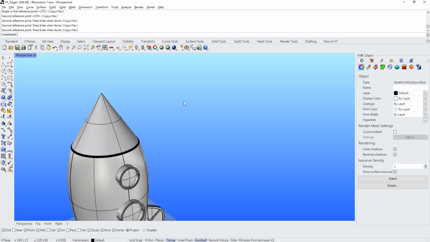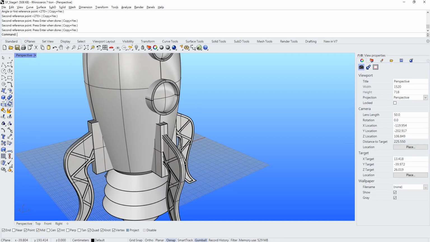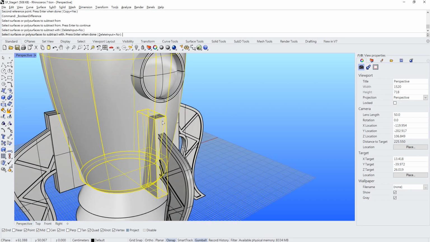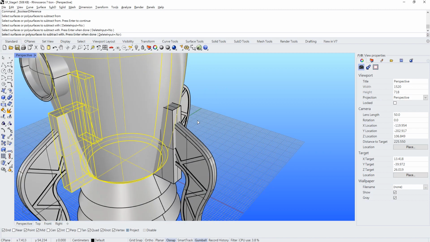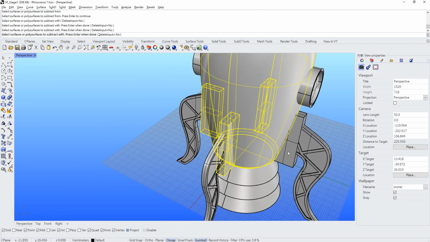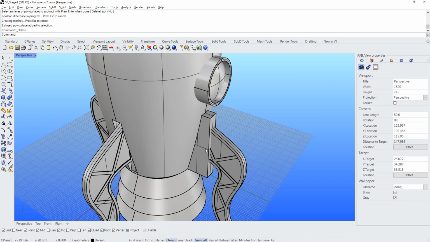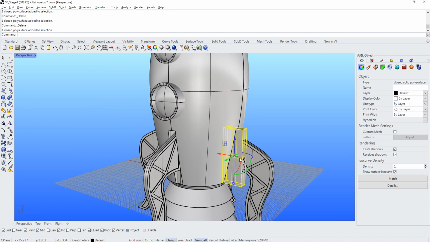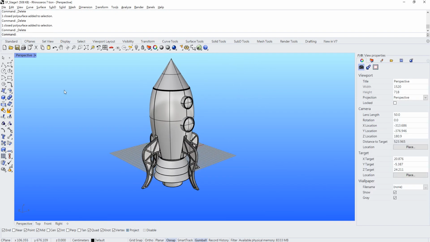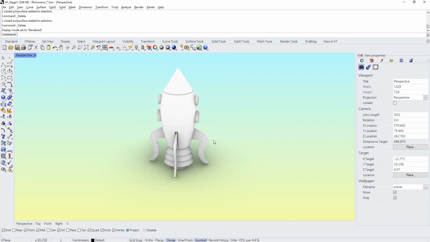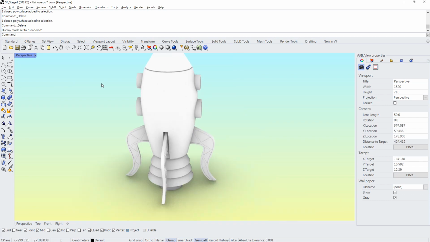Okay, copy this for cube and use Boolean difference, choosing the one we want to cut from, choosing the object we want to use for cutting. Not this one. Okay, and press enter. Delete the cutting object. Okay, so that's the detail. Let's go to render mode and take a look. Just like the full wing was inserted inside.